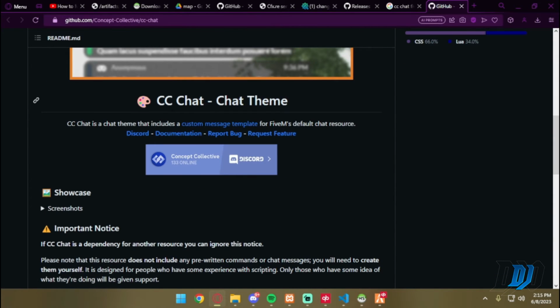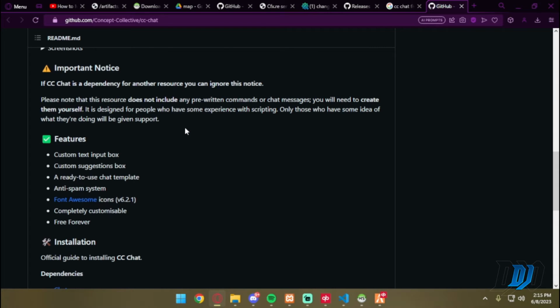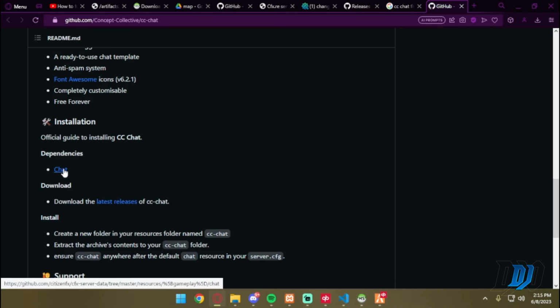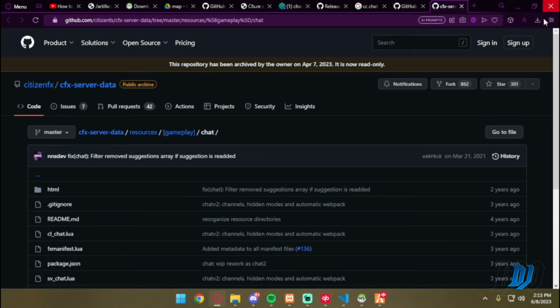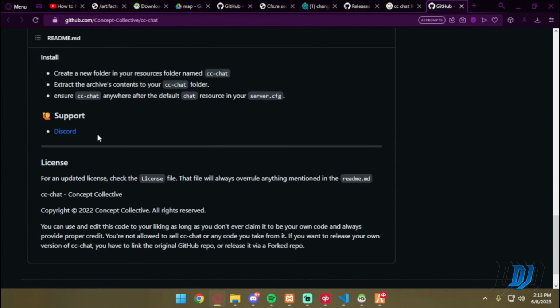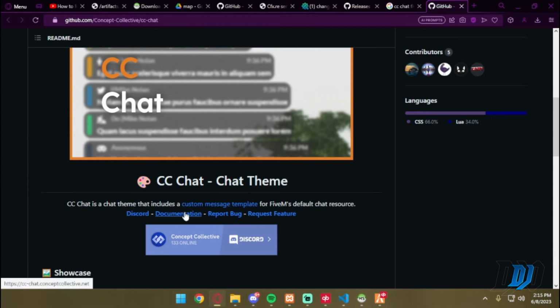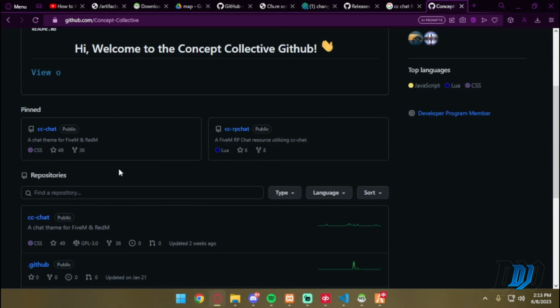Now, this chat, you need both. CC chat is a dependency for another resource.